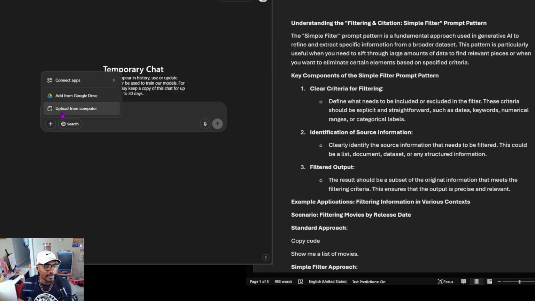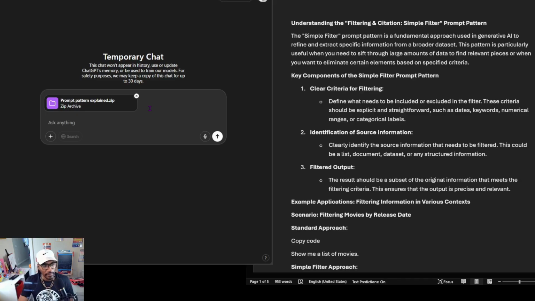All right, so I'll do a live quick prime example. So let's just say we go upload from the computer. The prompt pattern is explained, right? We gave it the information, right? So now the identification.